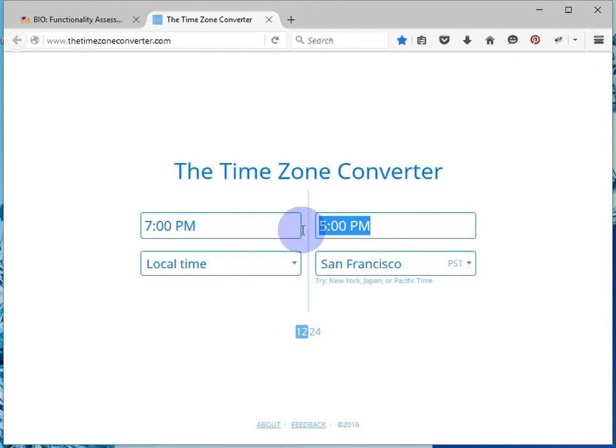I mean, you want to show up at 5 p.m. if you live in the San Francisco time zone. But if you don't live there, then you have to find out what the local time for you is. And this is how you do it. I'm going to show you again.